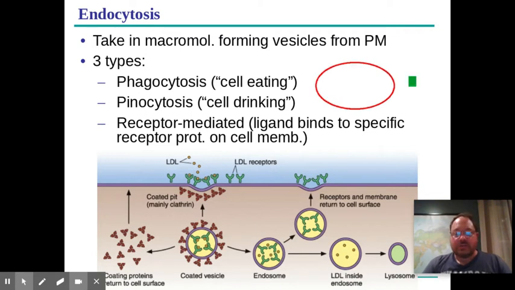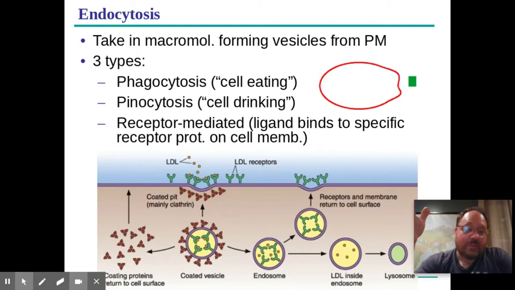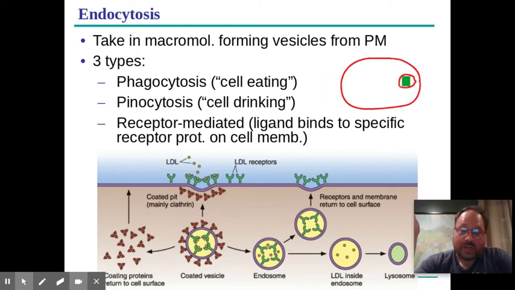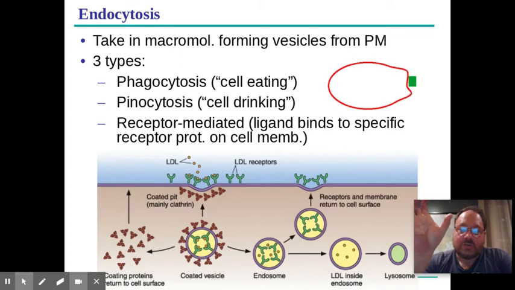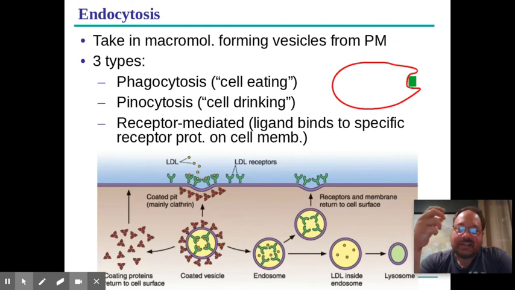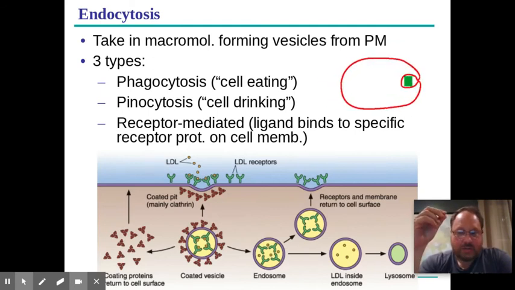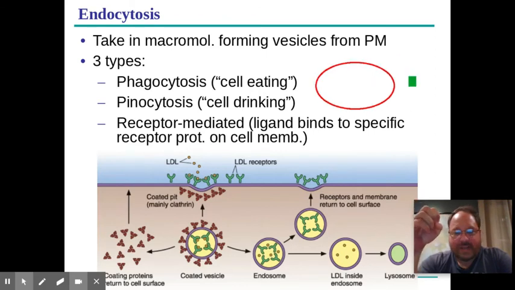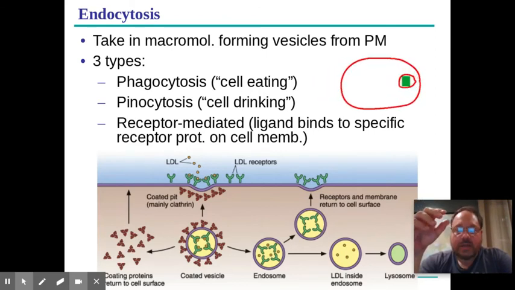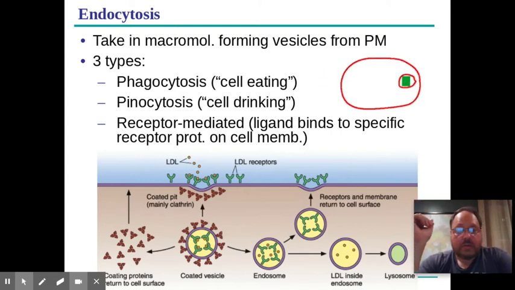Pinocytosis, pino means to drink. So pinocytosis is cell drinking. If cells swallow up a bunch of water, that's sort of how sponges eat. Sponges are animals. They're the first animals, really simple animals. And what some sponges do is they have cells that will swallow up seawater. And in the seawater is detritus. It's basically little bits of plants and animals that are breaking down. So they can swallow the water and grab that detritus that's floating around. And then they'll break that down and consume that. And that's how sponges eat.